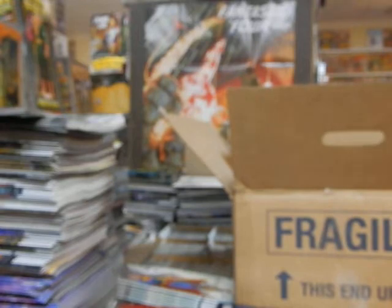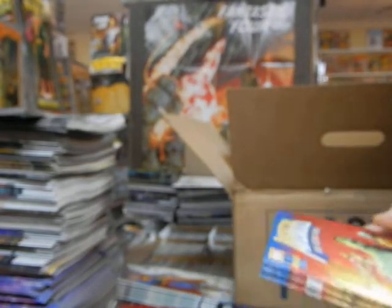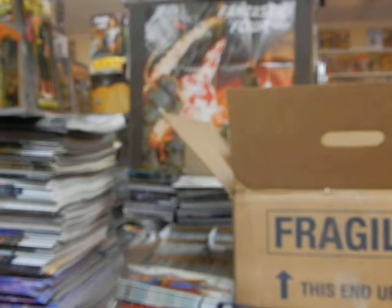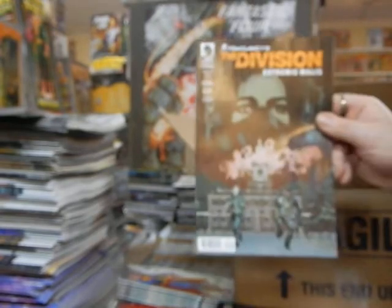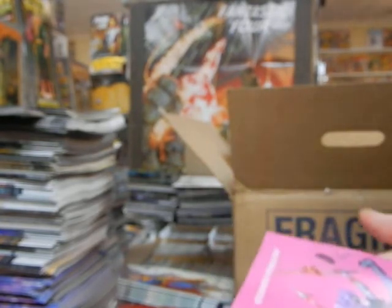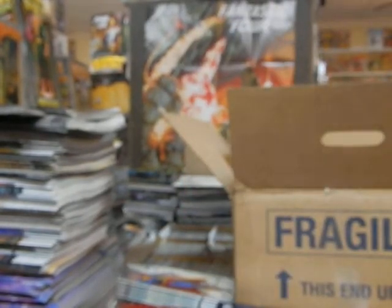Can't wait to read these and see how this is. I'm not sure exactly what the story is about. Artwork seems to be fairly good, so we'll see exactly how this turns out. I guess this is a variant cover on it. I'm not sure how many different covers they put on that book. Certainly several. It's Marvel, so of course they put several covers. We've got Runaways. Both my copies are set aside for my customers. Got Tom Clancy's The Division, issue number 2. This is a 3-part series. Let's see, this must be cover C on Hit-Girl. I think that's an Amanda Conner cover. It kind of looks like Amanda's work.